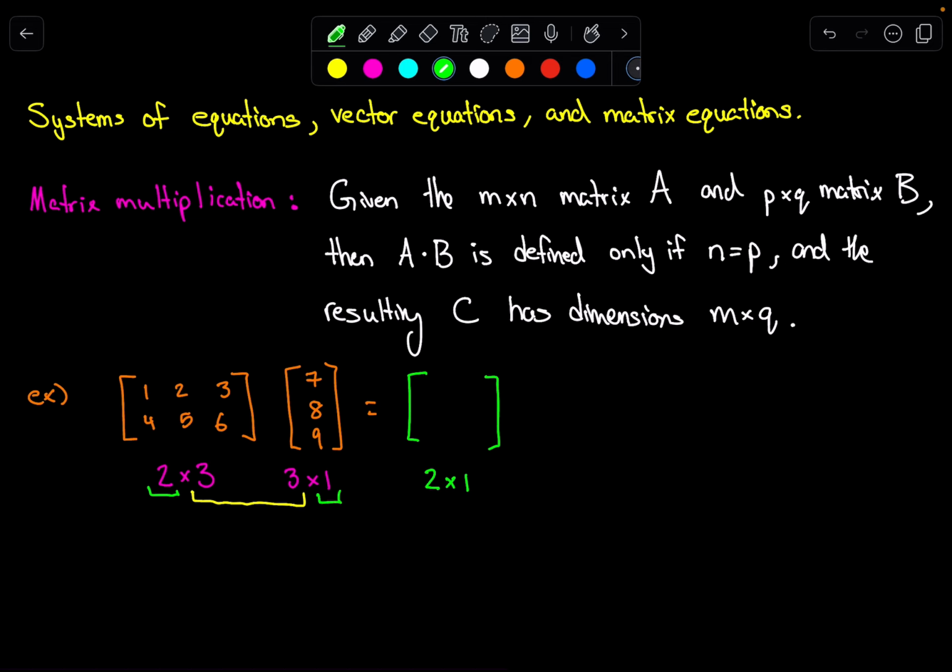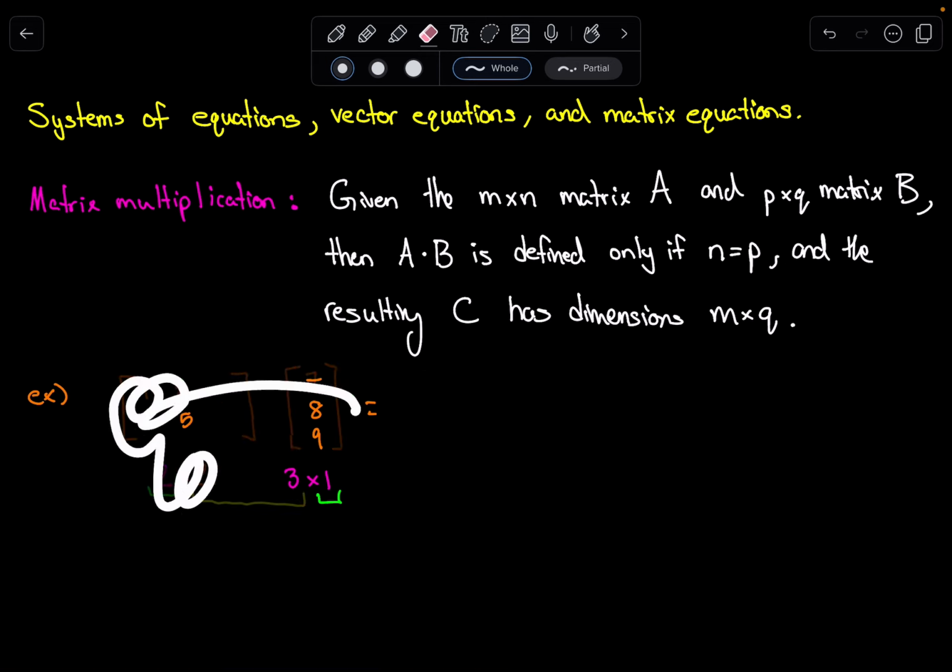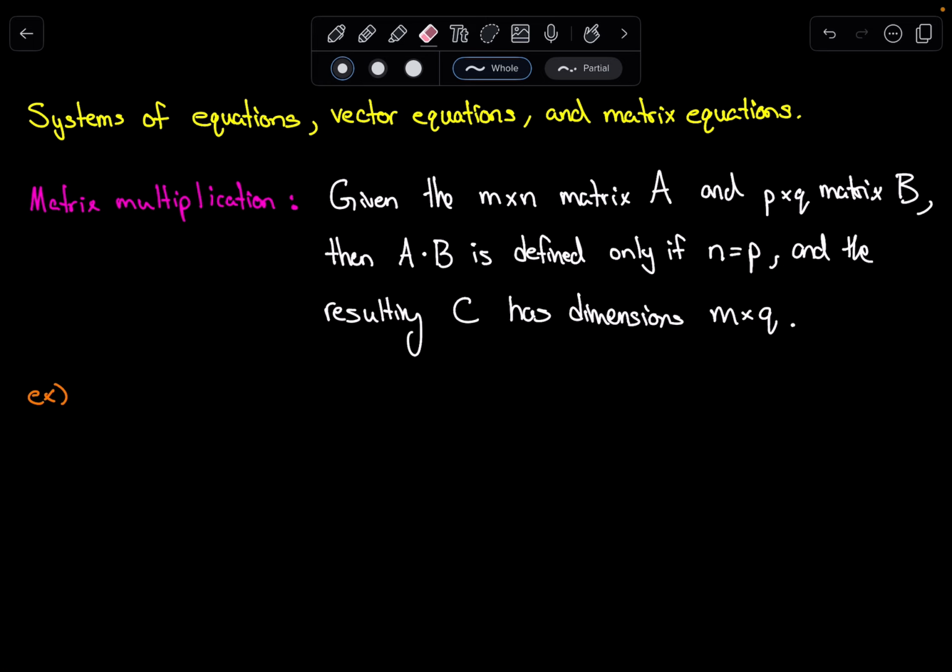So, for instance, if I erased that and I asked you, can this new matrix that I've created multiply with the vector that I have there on the right? The answer is no. This doesn't work. It's not defined, and there is no solution for something like this. So the more interesting question is, how do we actually do this? Matrix multiplication has different steps to it, so I'm going to give us just the simplest version, and I'm just going to do it via example.